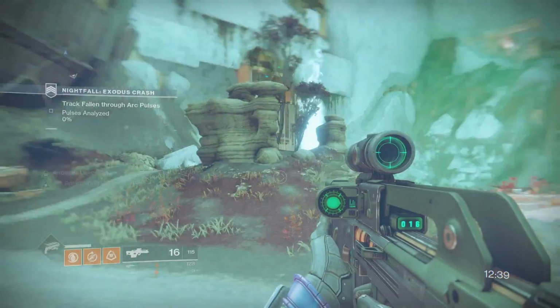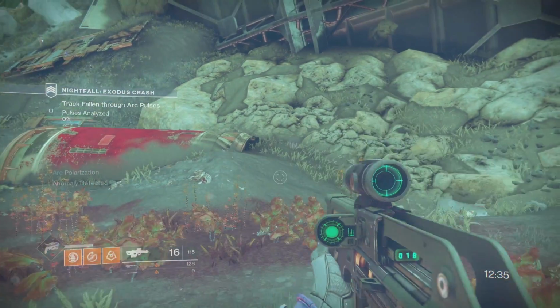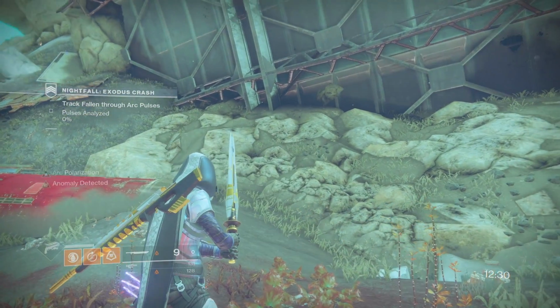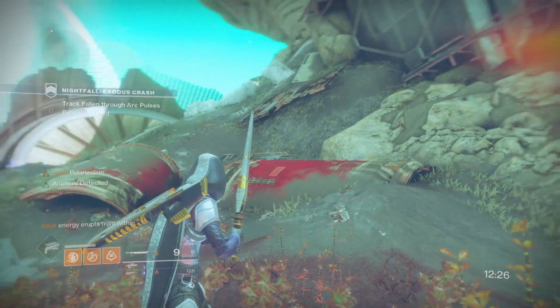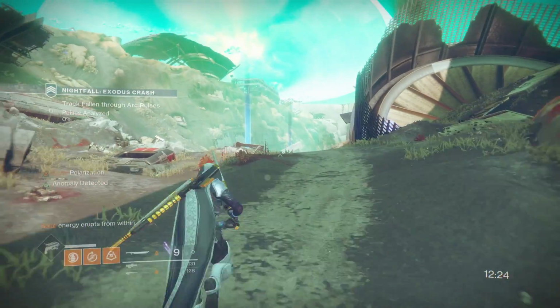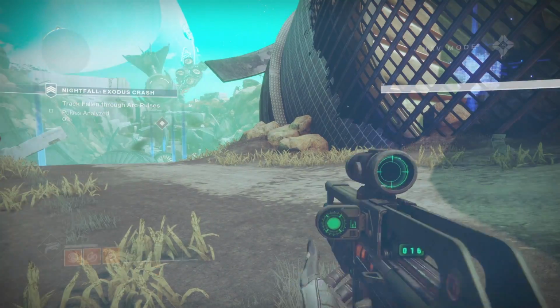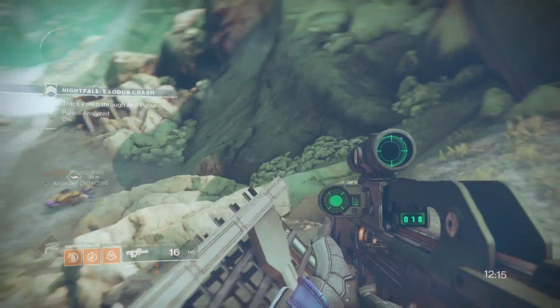Now you see there's a thing here that says anomaly detected. You'll actually be able to shoot some of those anomalies, but I'm not going to do that. I'm just waiting until the thing changes here on the left-hand side. And so you can see there's a little pulse there, and Solar polarization is up. So you are good to go. You will now know what elemental type it is. I think that's a really handy thing that you can do inside of the game.